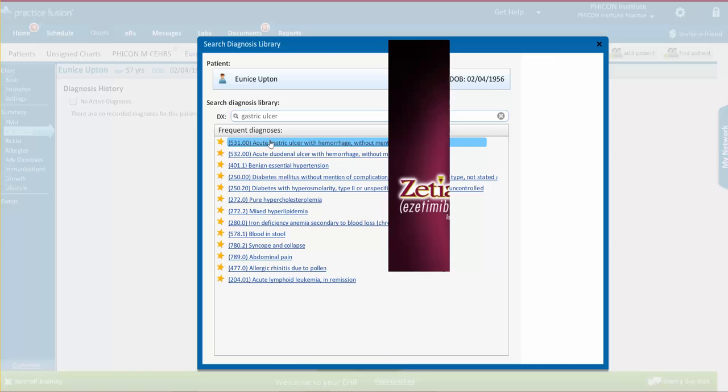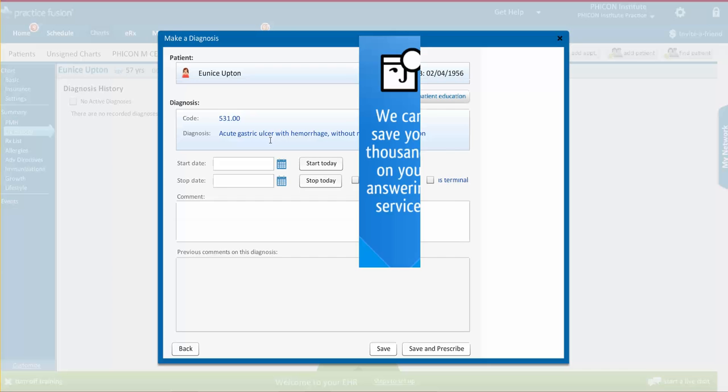Alright, so your chart, the PowerPoint, suggested a peptic ulcer or a gastric ulcer. And note that when you click on the ulcer, the code comes up as well. Okay? So we're going to do the start. And what's the start date that this happened? I would say maybe April of 2011. Okay? So I'm going to slip that up there. And there's no end date. Alright? Then I'm going to go ahead and save.